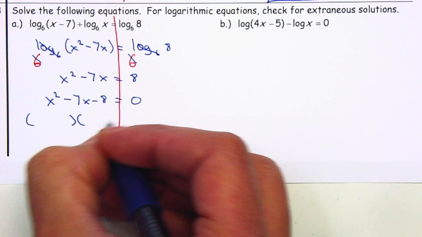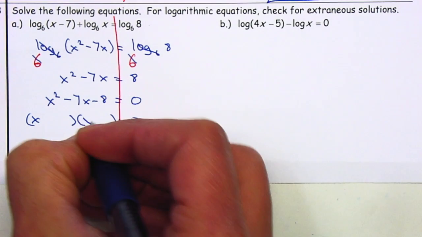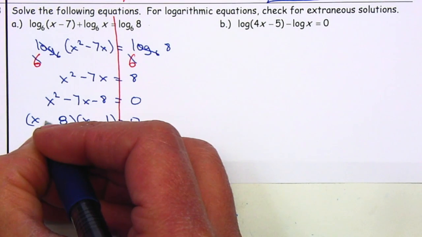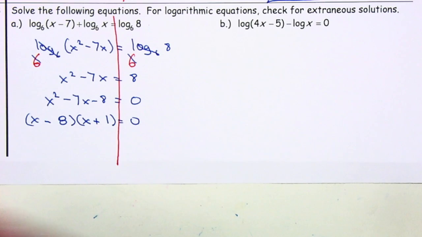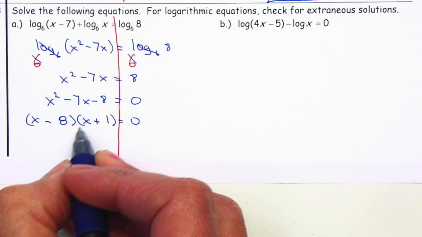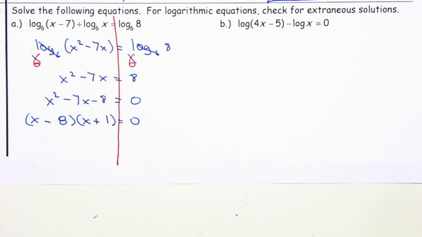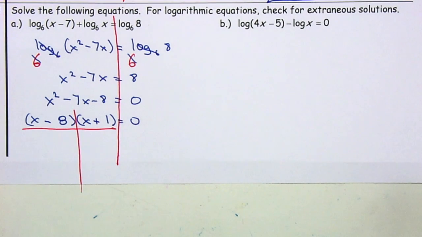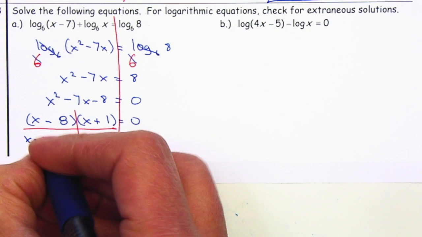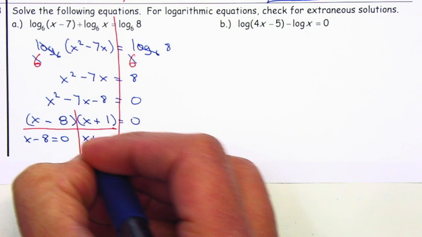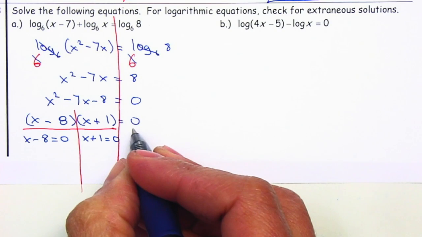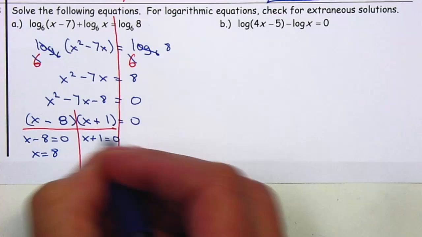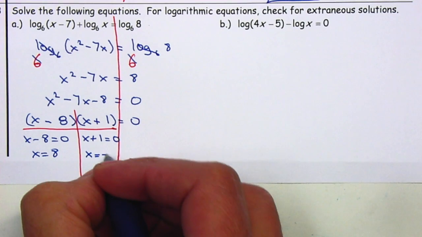If I factor it, this is x, 8 and 1, and this is a negative, that's a positive. X squared, 1 minus 7 is negative 7, minus 8. Now I can do my t-chart. X minus 8 is equal to 0, my 0 product property. Only because this is equal to 0, you can do this. Move the 8 to the right, becomes a positive 8. Move the 1 to the right, becomes a negative 1.